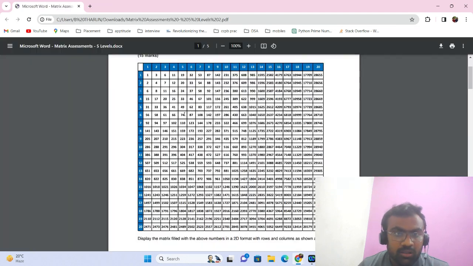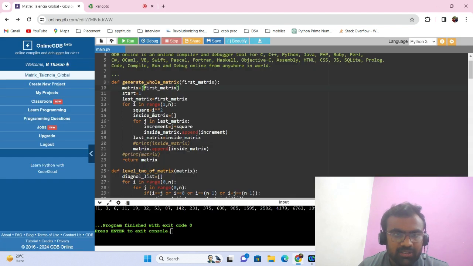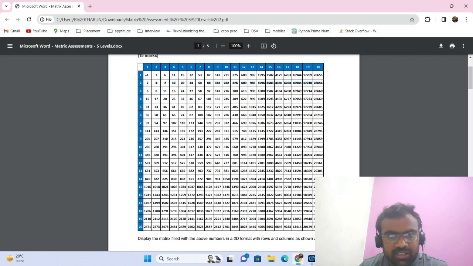But this row's increment depends upon the row above. So after the declaration of each and every row, we have to assign the last row to the inside row. Means here first row equals last row. In the first iteration, it will be the last row.